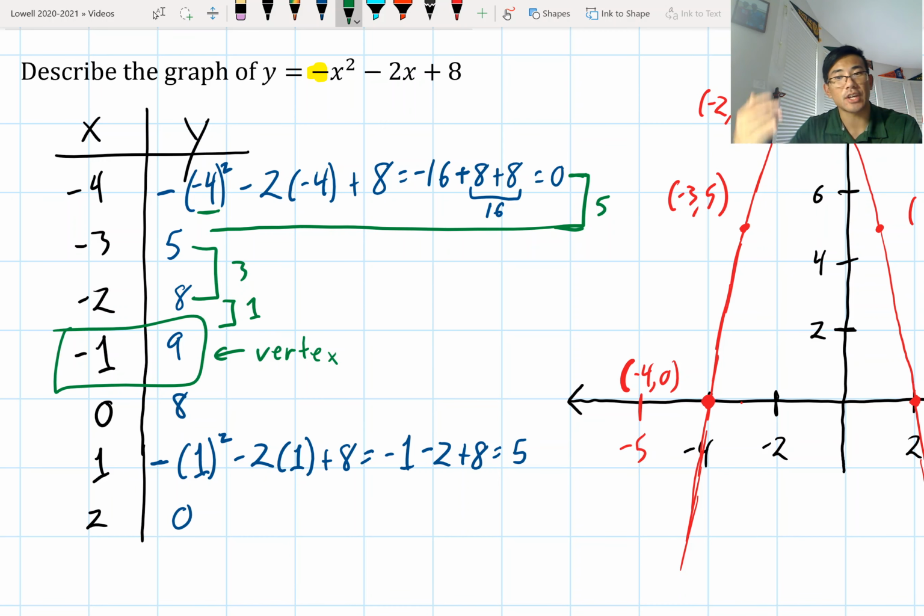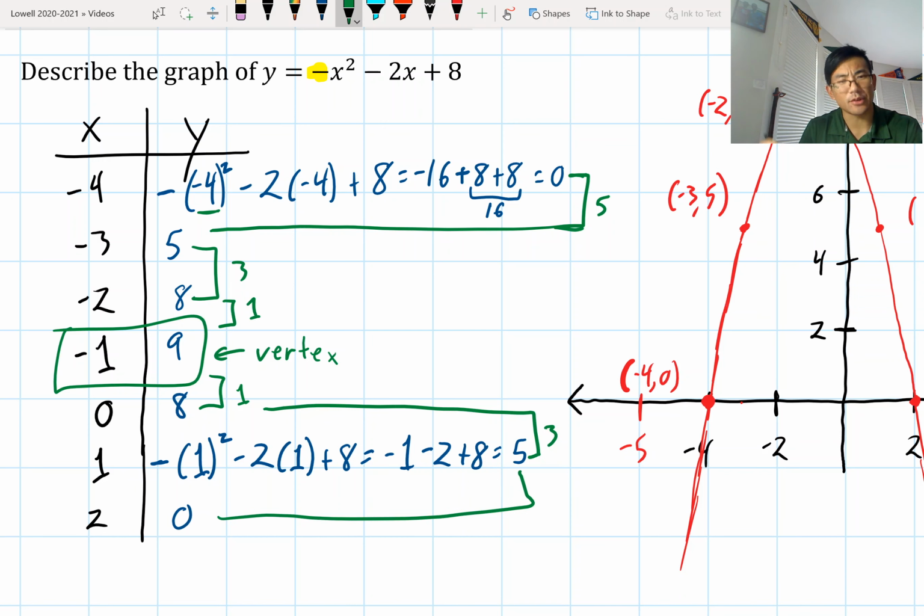So I'm just looking at the change in the y values. This one is also 1. And this is 3. And this, between 0 and 5, is 5 again. So this is the growth, right? These green numbers represent the growth. Now look, what happens to the growth? Well, it's clearly different, right? Because as we go, we increase the x by 1 every time. Plus 1, plus 1.